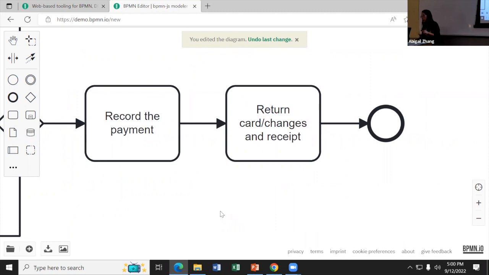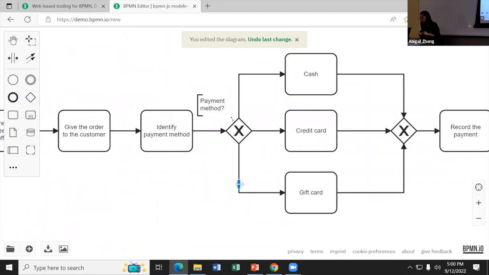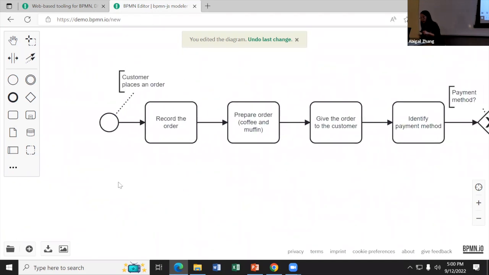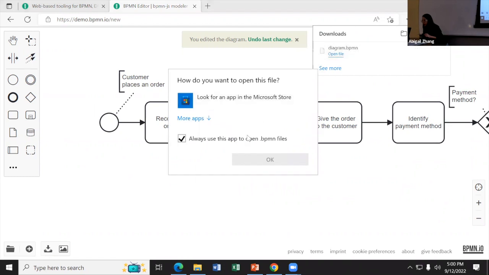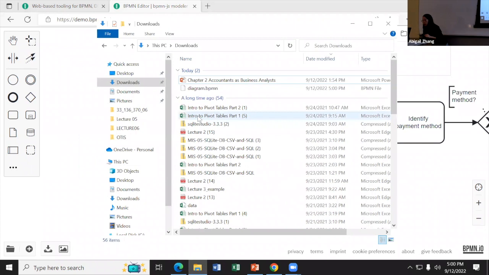Okay, so before we get to that, I will show you how to save this file because we may use it later, okay? So you can double check if it's correct. If so, you can download it. You can click this download button at the very bottom, which shows an arrow down. If you click that, this file is going to be saved in a format called BPMN. That is to say, this kind of file cannot be opened directly unless you use this website.